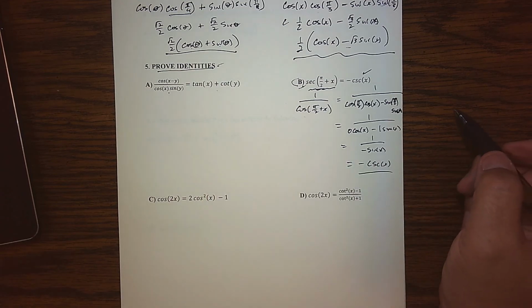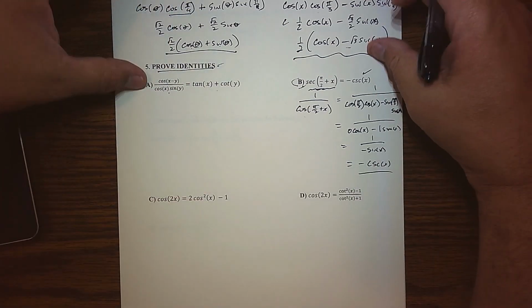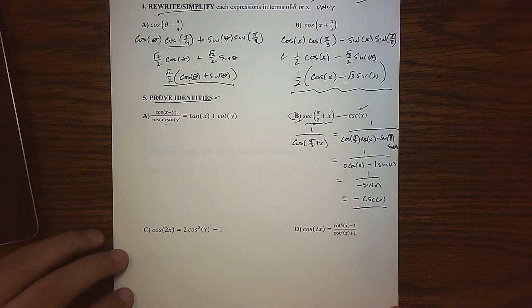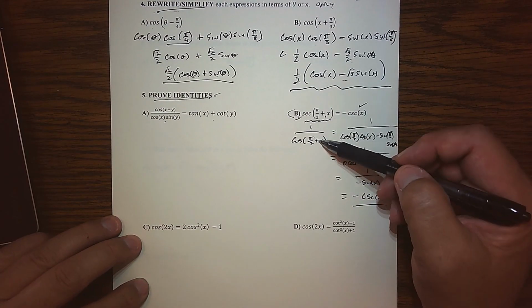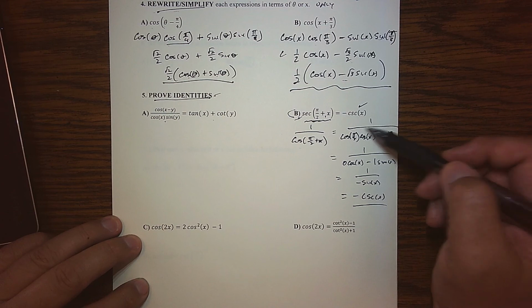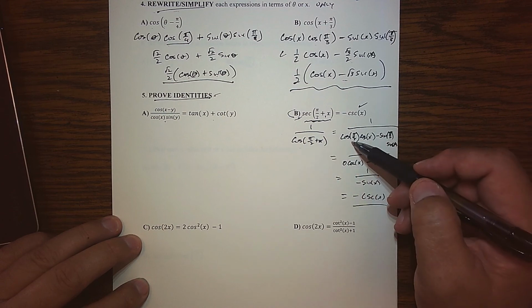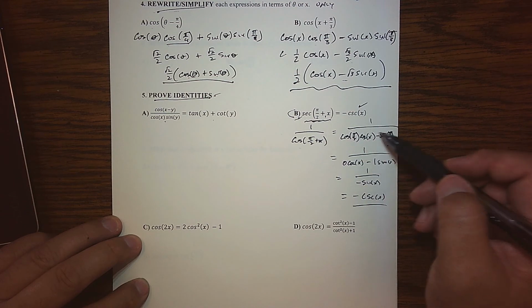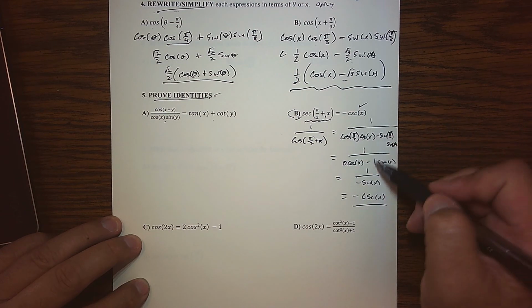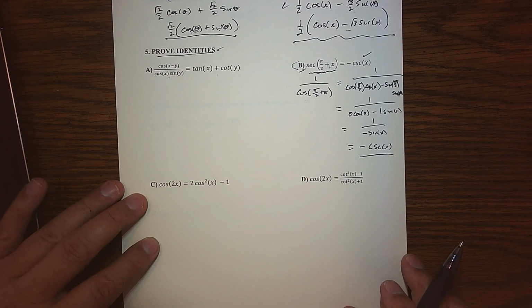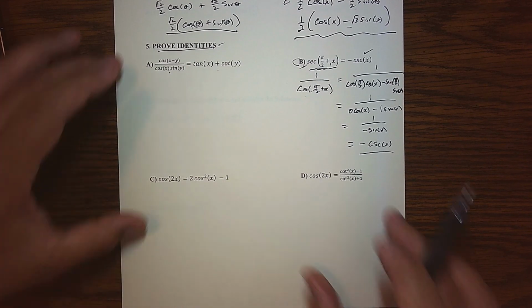and of course using our reciprocal identity, that's our negative cosecant of x. Alright, so that one tied into these top two, where we just rewrote it a couple times, one with the reciprocal identity and then the other with the cosine of a sum identity. We knew what the exact values of cosine and sine of pi over 2 were and just kept reducing and simplifying. So there's your first proof. The next three I will do in another video coming soon.